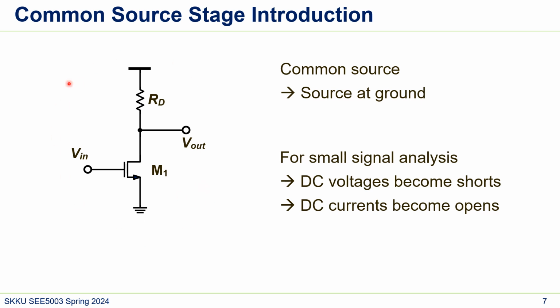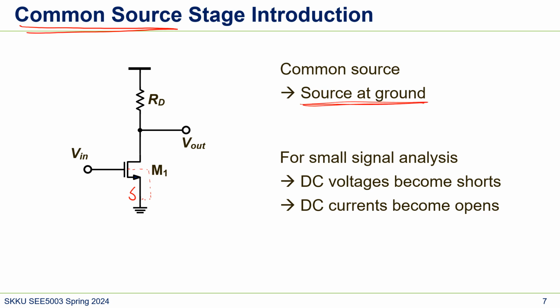This is how a common source amplifier looks. We're going to learn about the common source amplifier, source follower, and common gate amplifier. Three of them. Among those three, this is the most widely used amplifier. Let's see how it looks. For example, here we have a Vin input and then a MOSFET. Of course, this is connected to here. The reason why we call this common source is that the source here is grounded. So that's our common reference. That's why we call this common source, as here, source and ground.